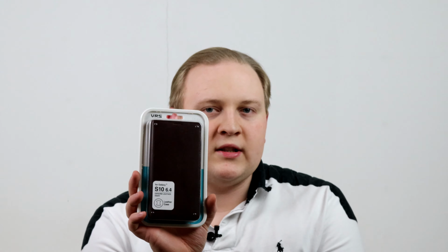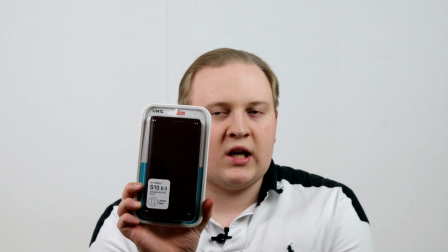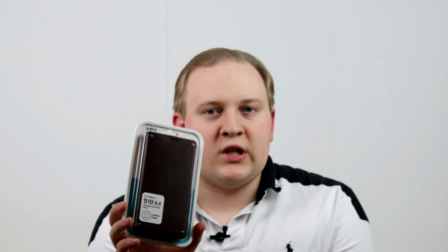In this one we're taking a look at a case for the Galaxy S10 Plus, and today it's more the kind of premium case type where you want to spend quite a lot of money to get something that feels very good. I'm taking a look at this guy here. It's from VRS and it's their genuine leather diary case. So it's like a booklet style case for the Galaxy S10 Plus, and it's supposed to be made of really high quality genuine leather, which I really hope, considering the price tag of $70, which a lot of people definitely do not want to spend that much money on. But if you do and are willing to, we're gonna see today how much quality you can get for $70. So without further ado, let's take a closer look at it.